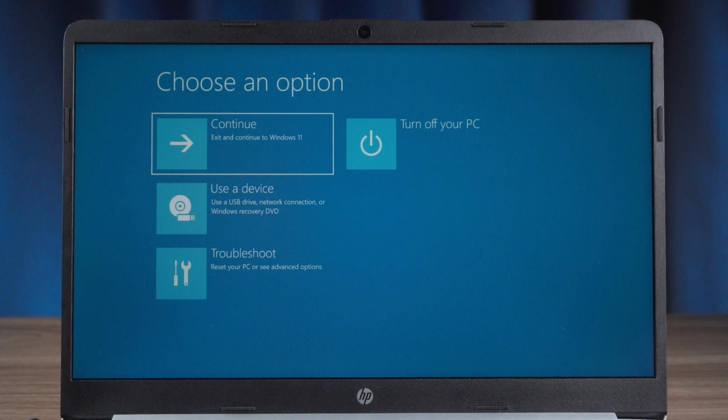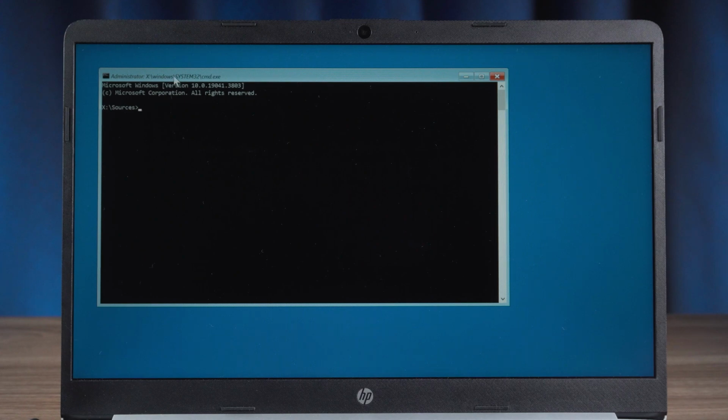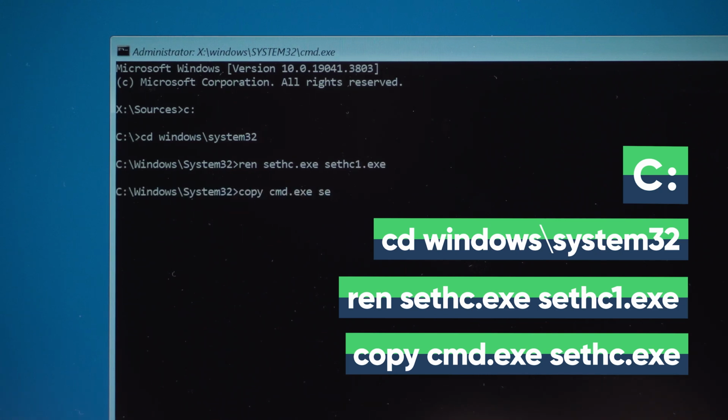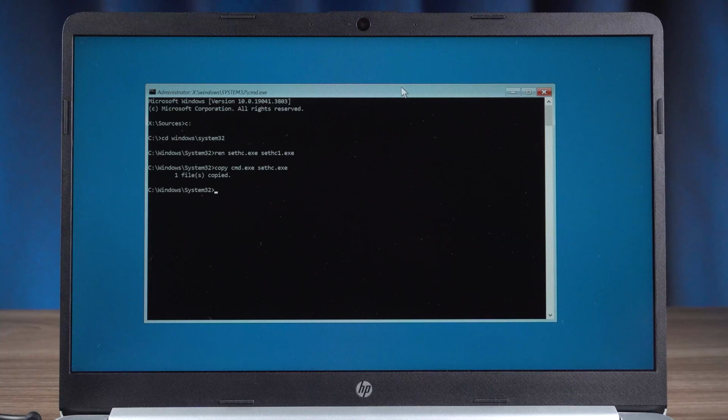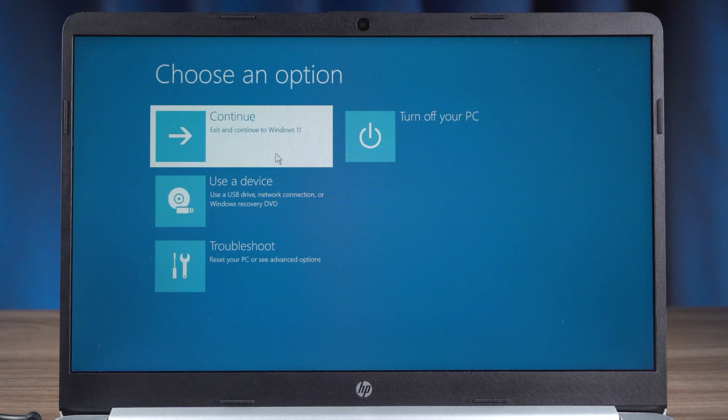Then the boot options will open again. Here, choose Troubleshoot, Command Prompt. OK, now you need to execute 4 commands to modify the COM function. After completing the command execution, close the command prompt. Click Continue to boot Windows 11.